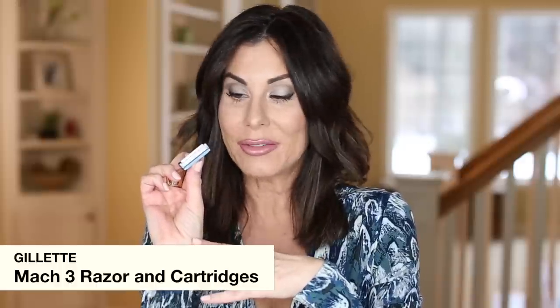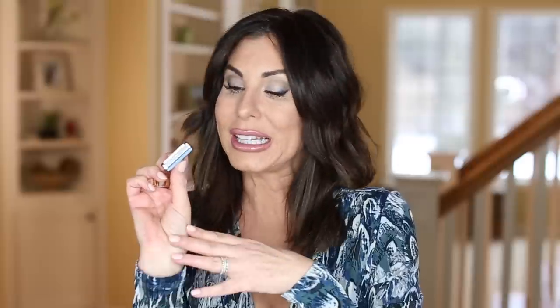Moving on to body care and feminine hygiene. Let's start with my razor refill — I use the Gillette Mach 3 to shave, which is a men's razor. I always put in refills throughout the month, maybe once or twice, and I believe it's in every empties video. I also opened a package of my L'Occitane Delicious Soap — will not be without this, always on repeat. I always purchase three at a time.